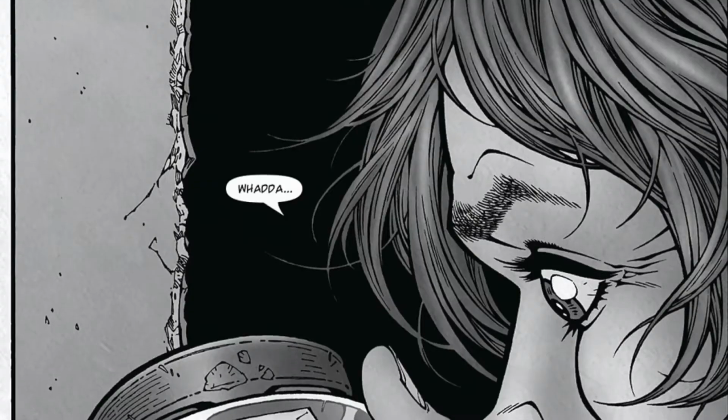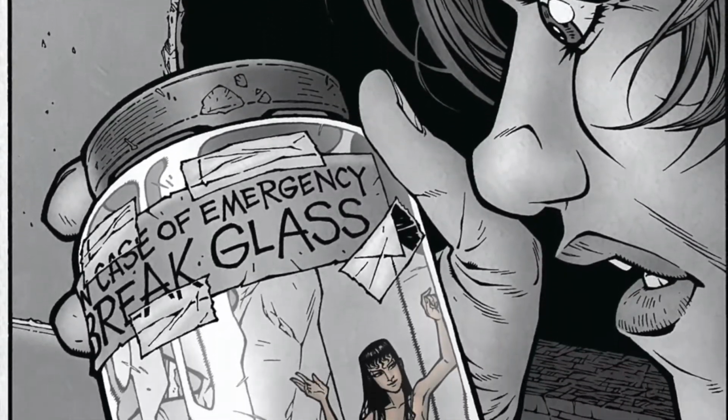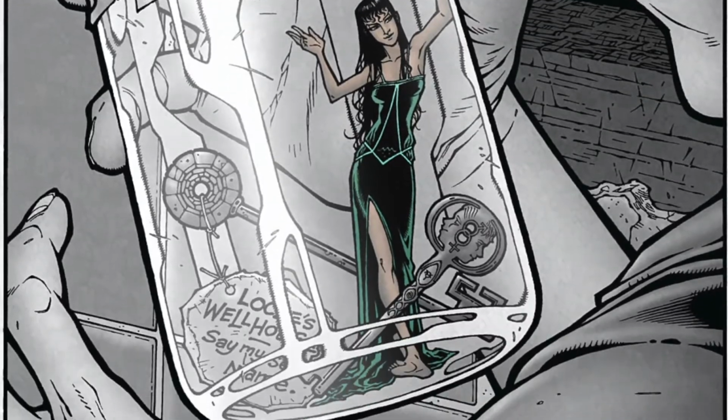Like I said earlier, each volume gives you questions, and then it answers some questions, but it leaves you with a ton more. In a one-shot issue in Head Games, we are introduced to Ellie Whedon, her son Rufus, and Ellie's mother. During this issue, we find that Ellie had hidden in her house a mason jar with what looks like a small version of the Lady in the Well, the gender swap key, and the echo key. And Ellie has no recollection of why those are in there. So you're sitting there asking yourself, how did it get in there? Who put them there?